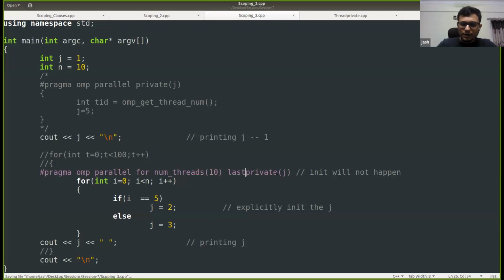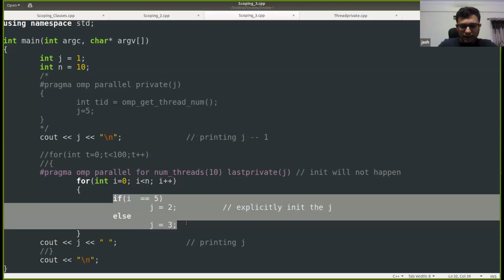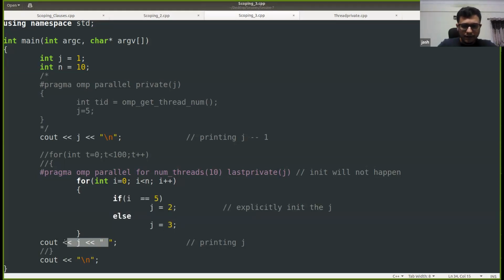So doing j as lastprivate, or any variable or any array as lastprivate, what it will ensure is that whatever the last value for that variable j was, it will be copied back to the original variable in the master thread.